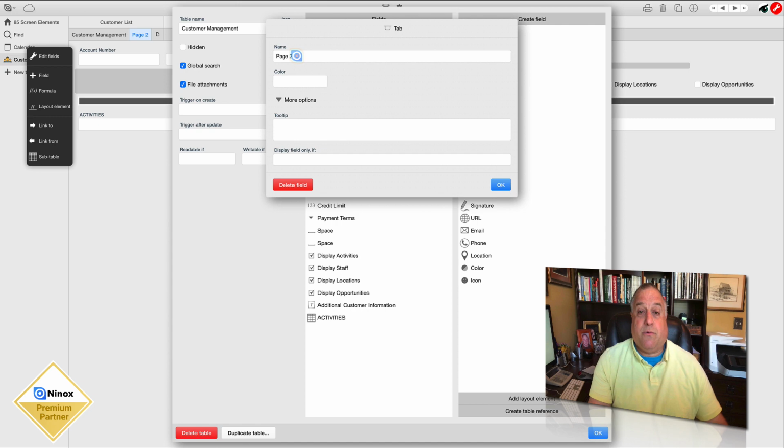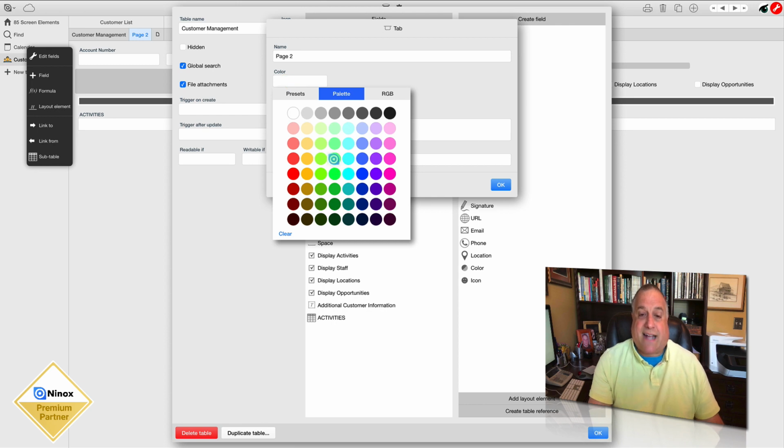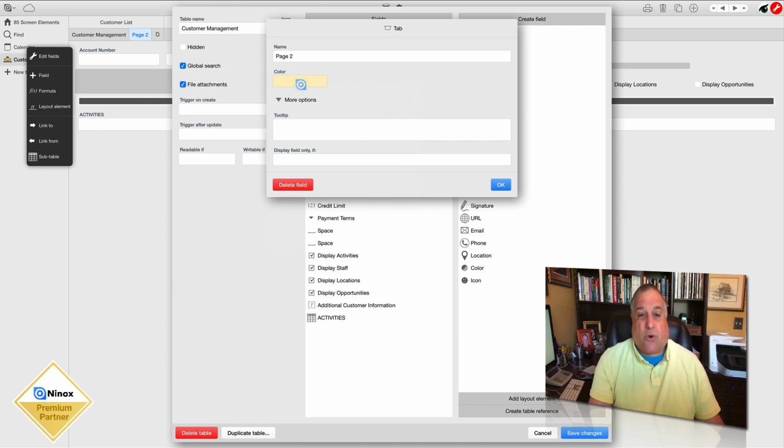Some things we can do with tabs: first of all, we can name them, we can label them, and second of all, we can affect the color on the screen of the successive pages. Here's page 2. I want page 2 to appear with this sort of washed out yellow, tan, cream colored background.